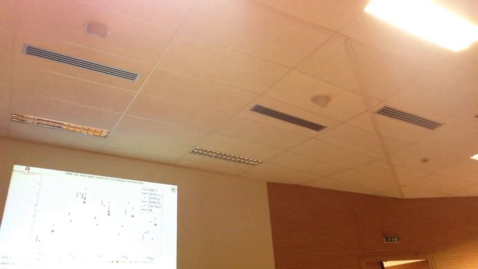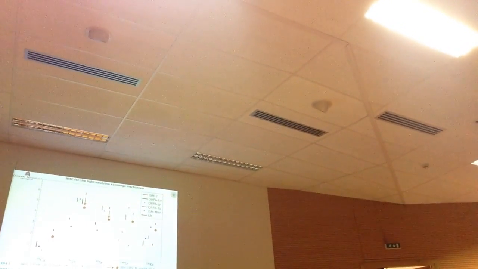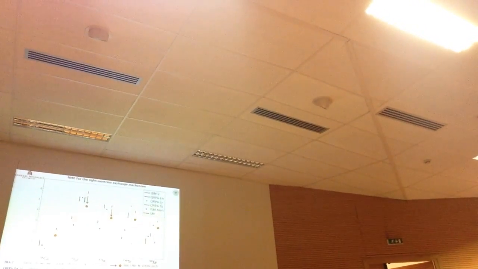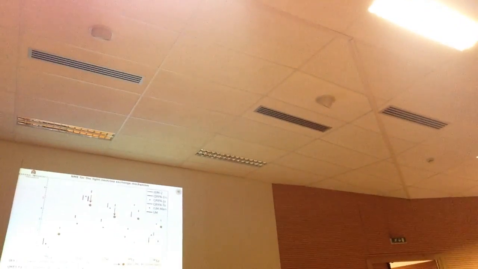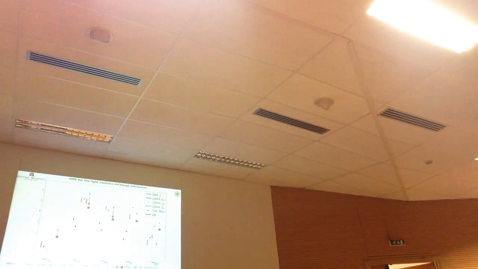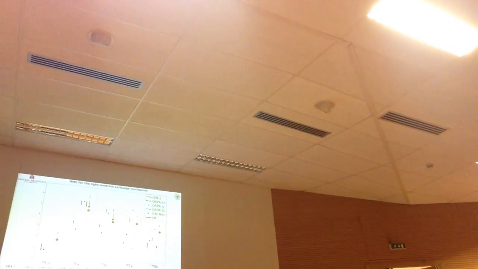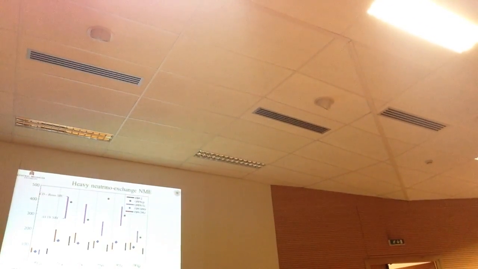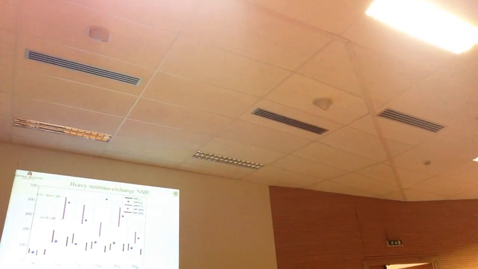This works well in this region, less on the other side, but that's about it. As for the meaning of this bar, you'll see I have bars here which are not real uncertainties, but you'll see what they mean on the next slide. We already heard about different short-range correlations.